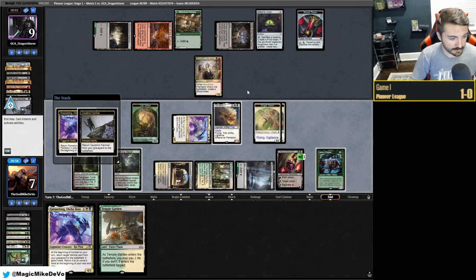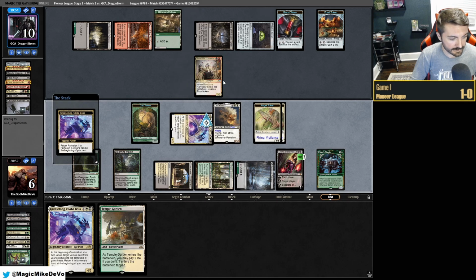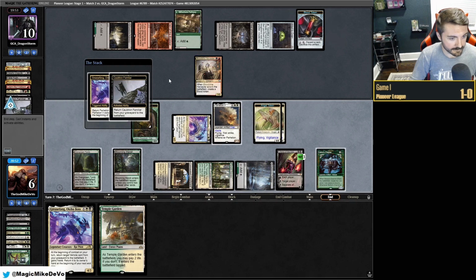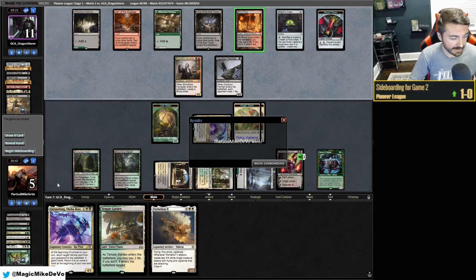So they have one turn to draw something. I'm not sure what they could draw out of this. They're pinging us a bunch. I don't think they can ping us enough though. All right, so they draw. They play a land, but it comes in tapped and they just concede. Okay, sweet. Yeah, I guess they realized they couldn't do enough damage in enough time.